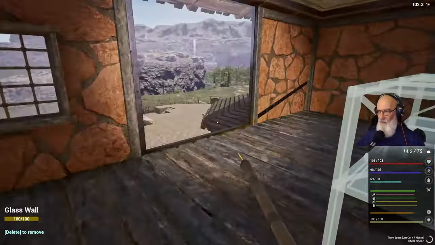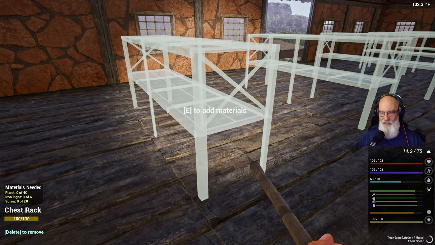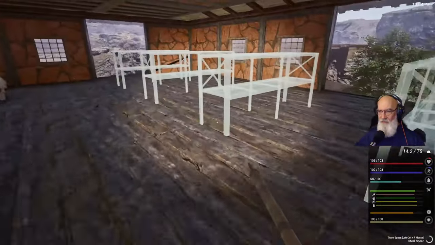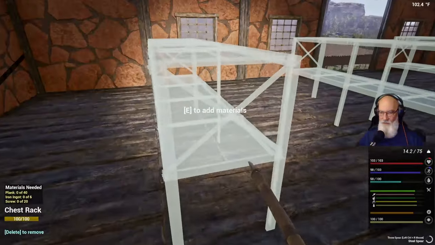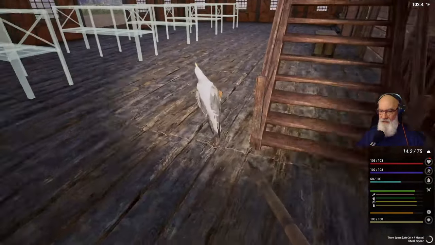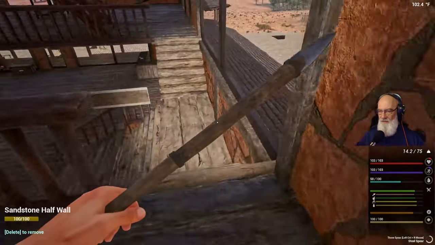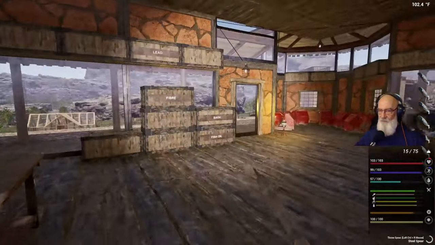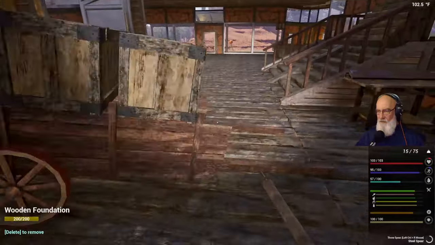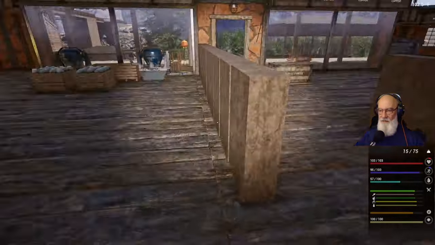I suppose we can walk around this way. Each one of these is going to take 6 iron ingots. So we got 1, 2, 3, 4, 5. Okay. So we're going to need 30 iron, 20 screws, and a bunch of planks. Hey. In the way just now.